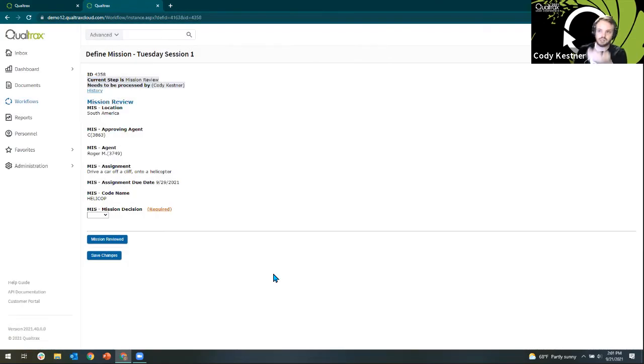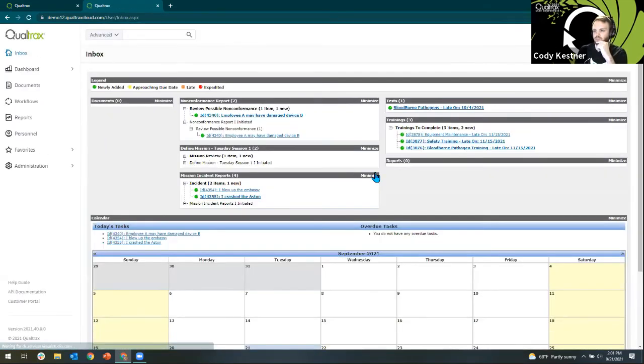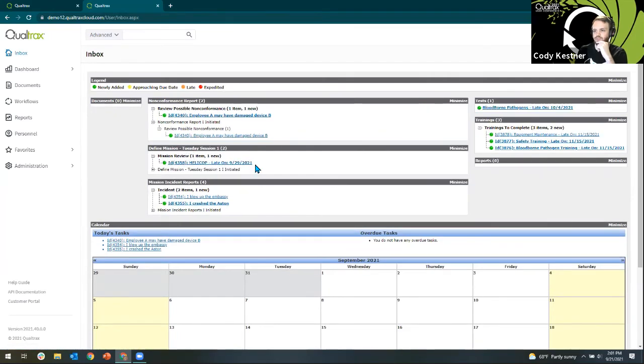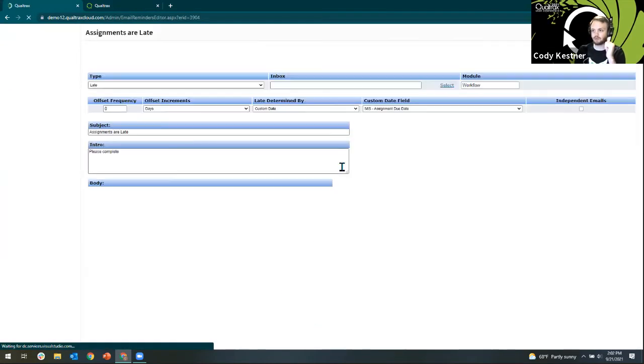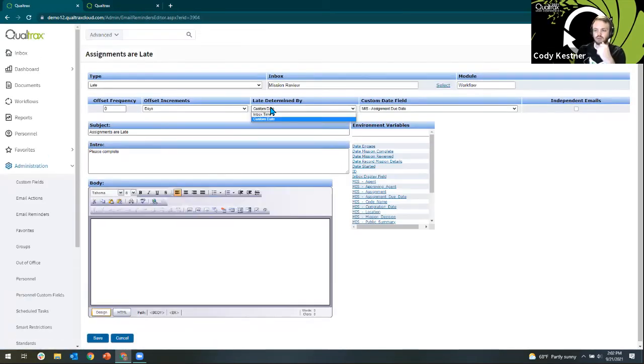So this is now assigned to us in our inbox. And if we go to our inbox, it's due on the 29th. So that flexibility, again, primarily exists in workflows. It's not too often you're using custom fields for dates in documents. You can, just infrequent. So if you want to go in and customize some of your workflows and have these dynamic due dates, that's the best way to do it. Instead of using the inbox, use a custom date instead.